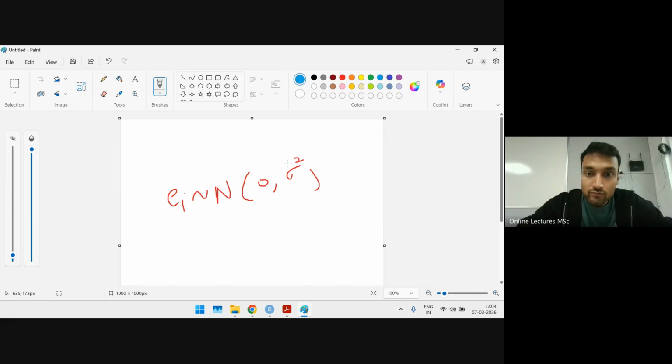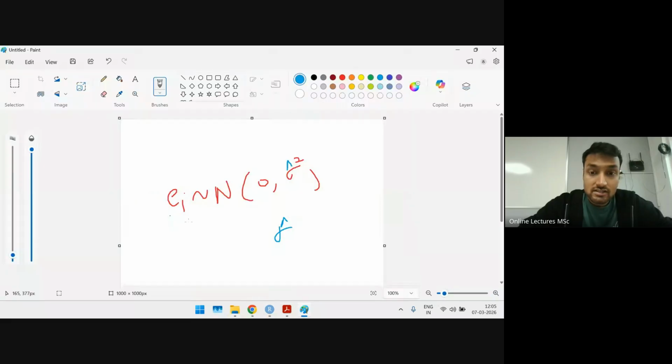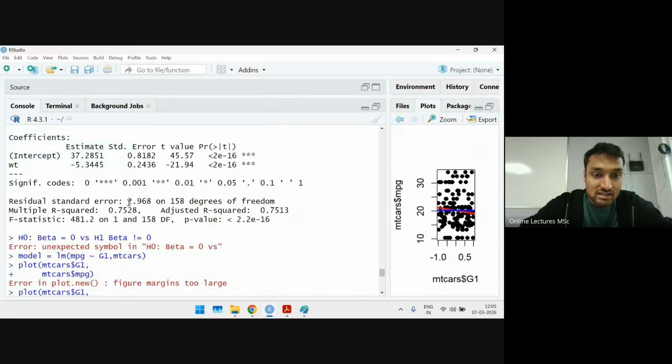So if I don't know the variance, we estimate the variance, right? Variance is sigma square, and standard error is nothing but sigma. So this term, residual standard error, is nothing but the standard error of ei, the residuals. That estimate is 2.968.